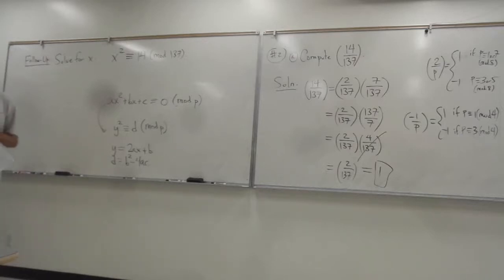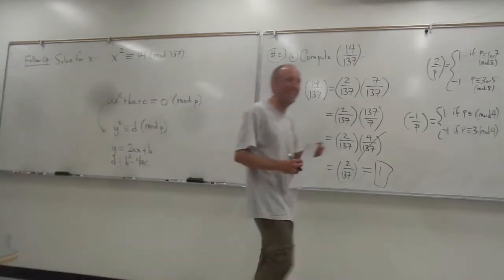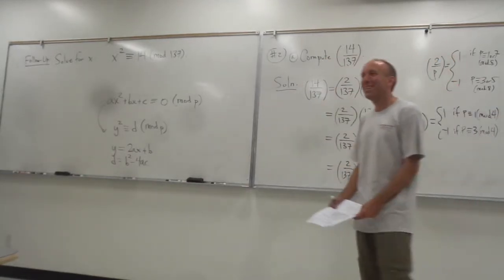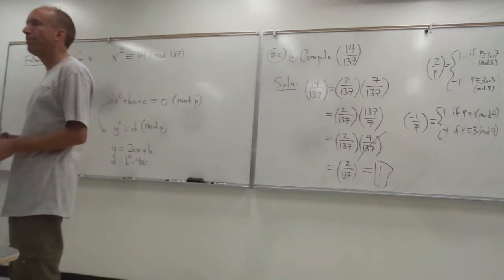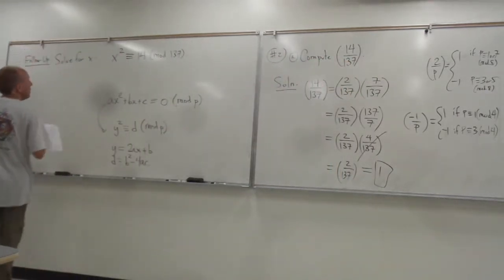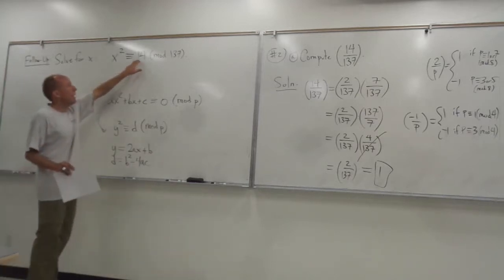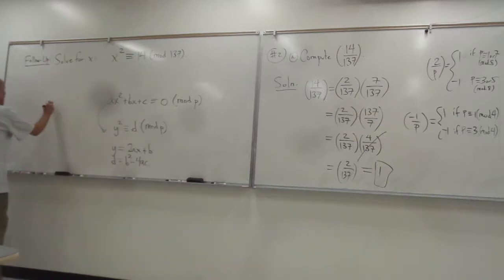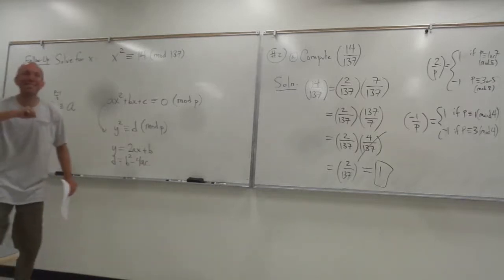Take this problem home. Hey, there's a great idea. Take the problem home, get your calculator out, put it on a computer. So, do 14 to the p minus 1 over 2 congruent to 1. This is the element a essentially, so that would be a to the p minus 1 over 2. Well, 136 over 2 is... Did you happen to find it? I did it for like 5 minutes. Say it again? That's what I was looking for.